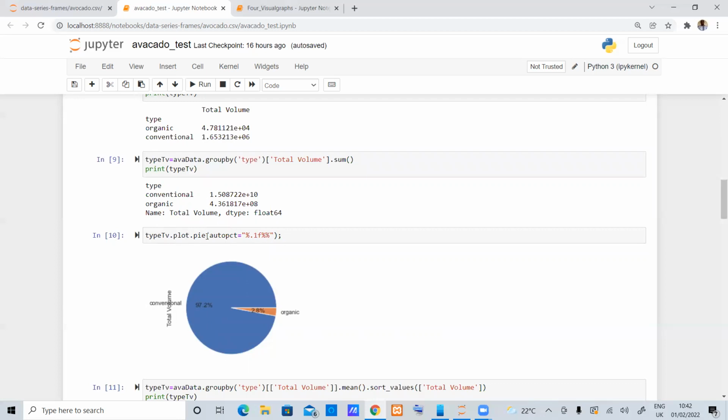Yes, and this autopct stands for the percentage. It's for the percentage. As you can see here, the digits are in percentages. So this code inside here is to cater for the percentage, I think, to make it automatic.